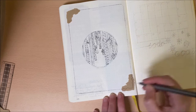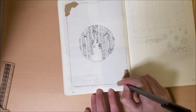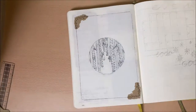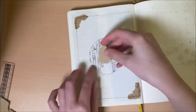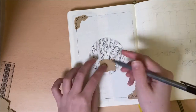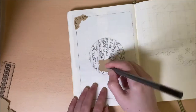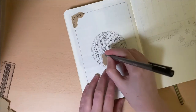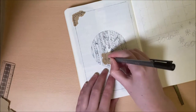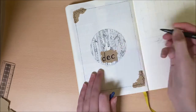I also go back over the brown paper to add smaller details that stand out more from the rest of the spread. For example, here I'm including flowers to the vine, whereas all the other trees currently have no leaves. And finally, I'm quickly outlining the text with my usual Stabilo fine liner before going back in with a fire ticker marker and then adding highlights using a silver CD pen.